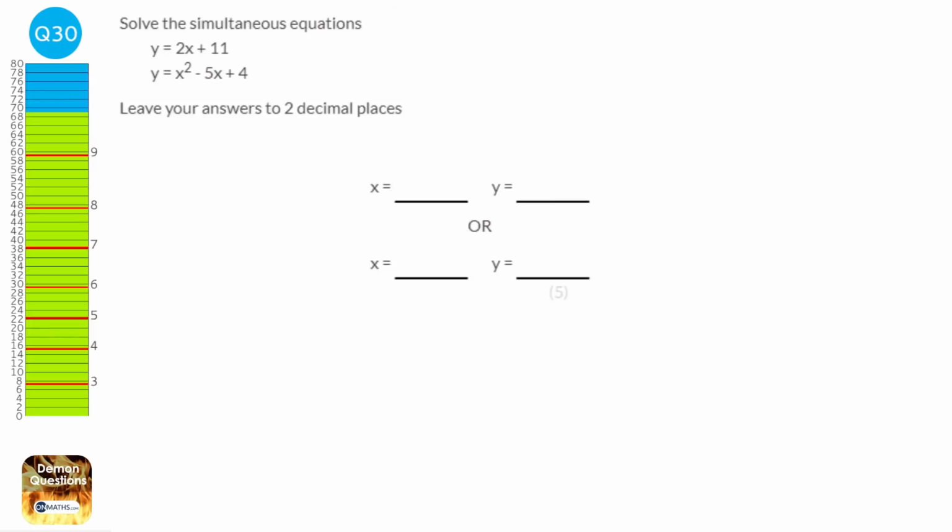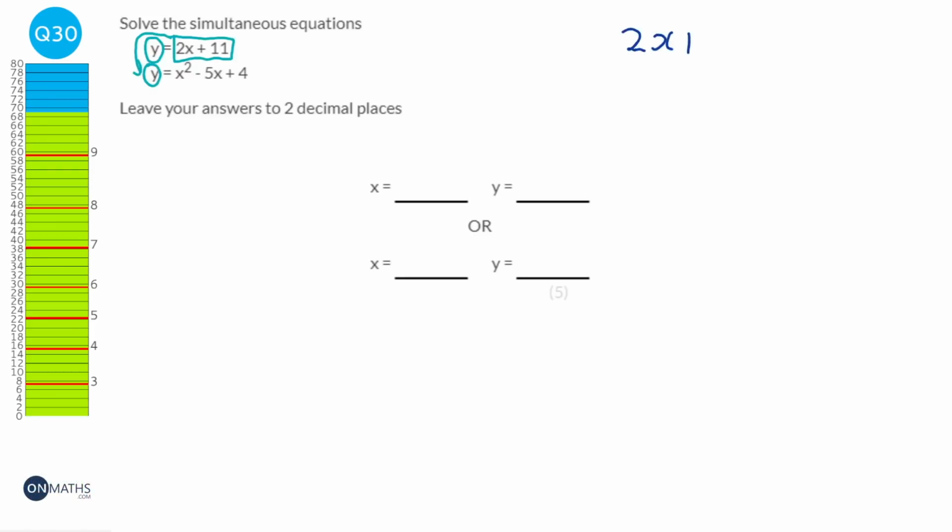So simultaneous equations we normally solve by working downwards and using the normal method on them, which is solving simultaneous equations by elimination. Sometimes though, when we've got a linear and a quadratic, which we have here, it's not possible to do that method. So what we've got to do is substitute one equation into the other. Now here, it's actually been nice to us in this question because they're both equal to y. So I can replace that second y with the 2x plus 11. I can just put that into that equation there, which is what we're going to do.